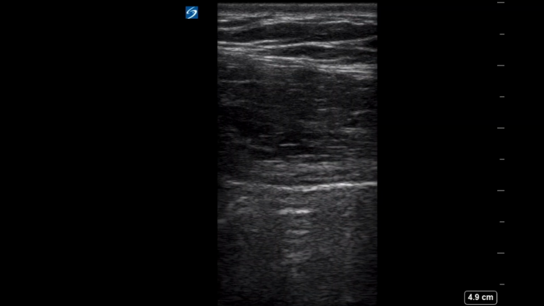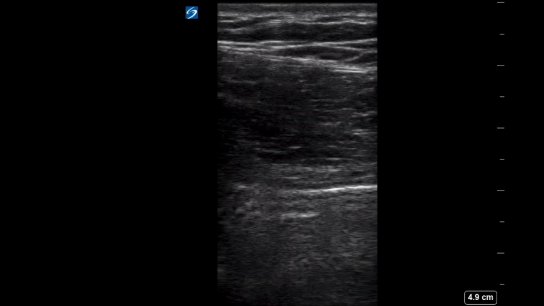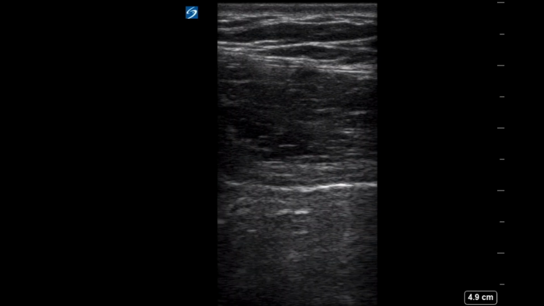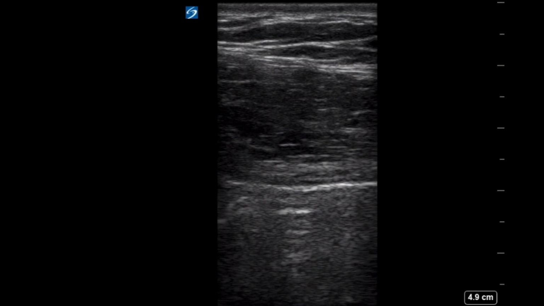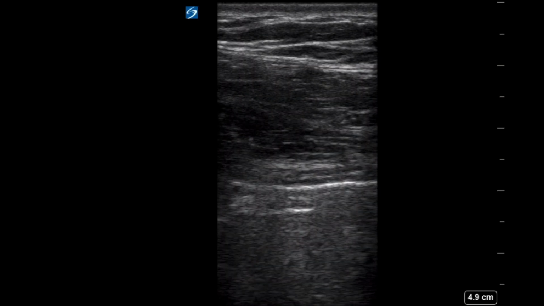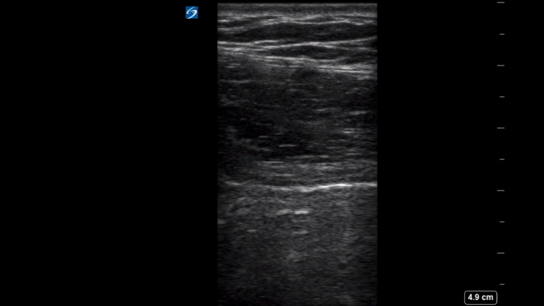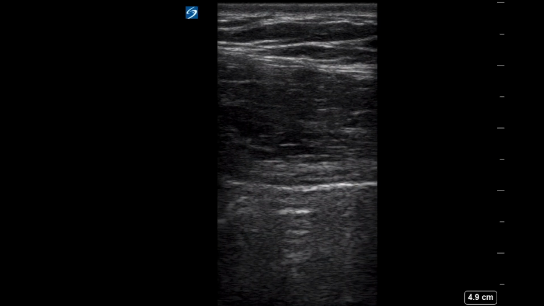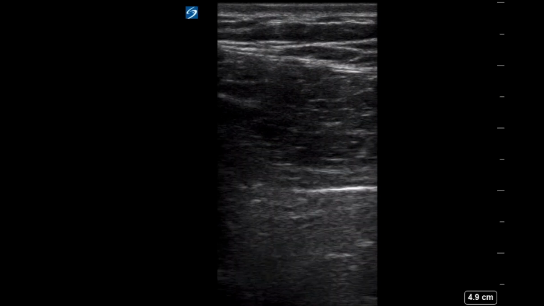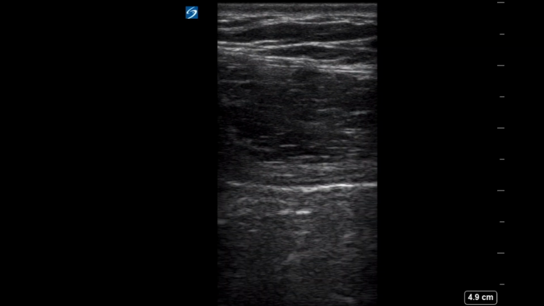Okay, next case, we have a healthy woman in her 30s who the day before her ER presentation went to get acupuncture done on the left side of her back, and she came in with chest pain and shortness of breath. So what sort of scan are we doing here, and how do you get this image?